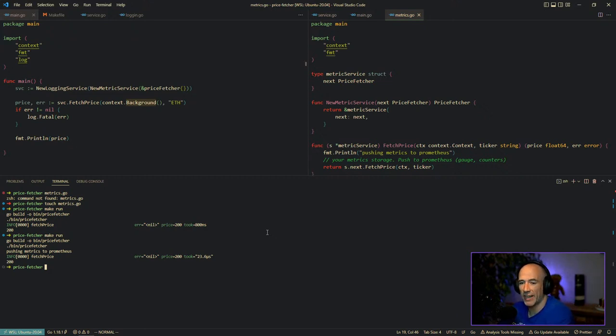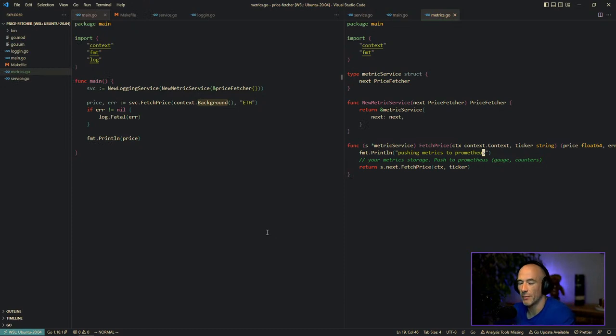Does it matter that we use package main for all of them, or is there a better practice for separate services? No. This is a very common mistake among beginning engineers, and beginning Golang engineers, that they think we need to separate things into packages and folders and file names, and that's not needed. If I write a microservice, I write almost everything in the root. The only thing I'm going to use a package for is a folder for types that need to be shared between the client and the actual running service.